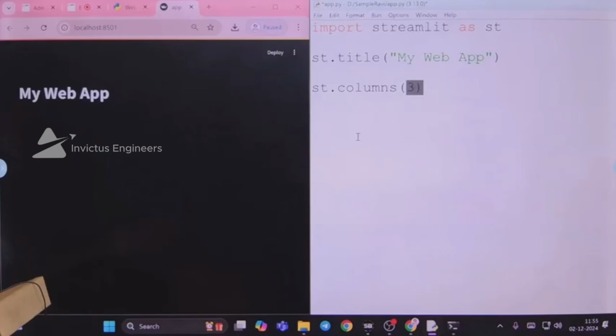So this will create 3 columns. Now where do I place those 3 columns? I will assign those 3 columns to 3 variables. Okay, first variable is C1, second variable is C2, third variable is C3. So listen to this carefully. This statement creates 3 columns, and we set those 3 columns to 3 variables. And those who are new to Python, you may ask, what is a variable?